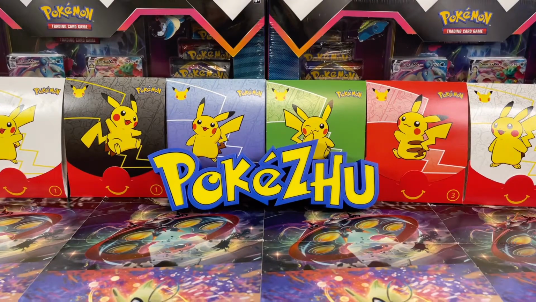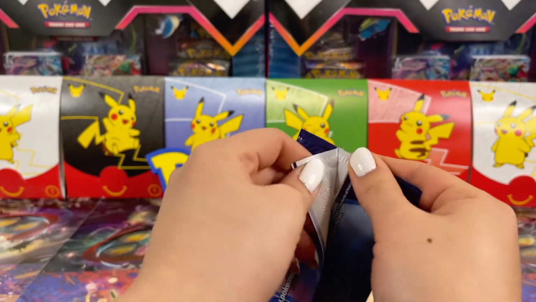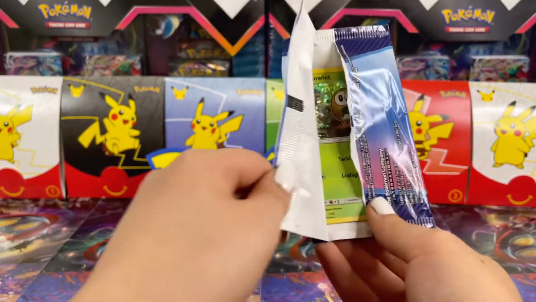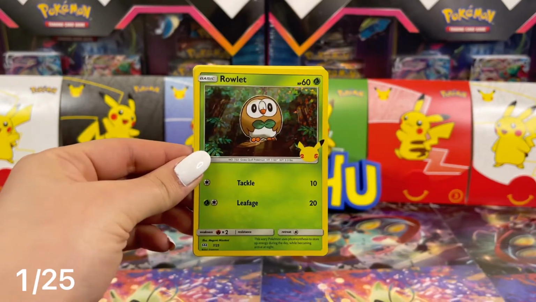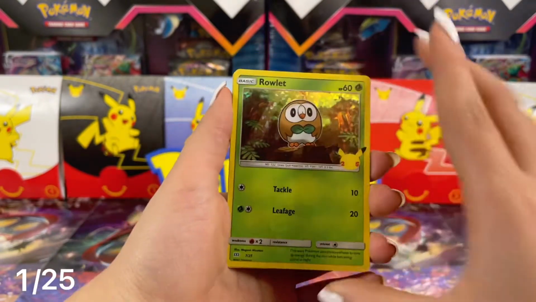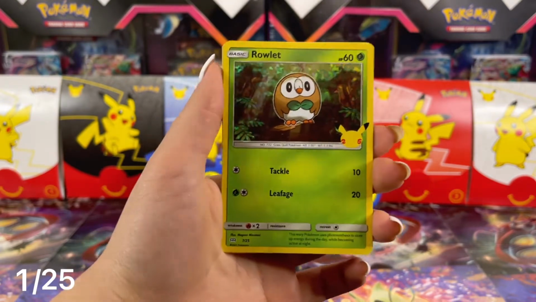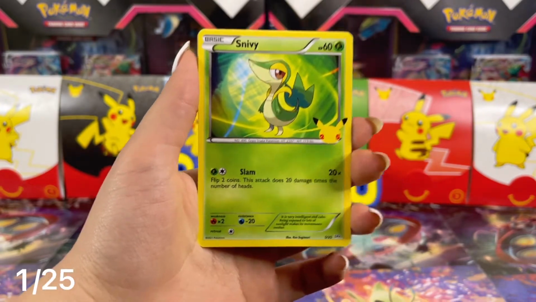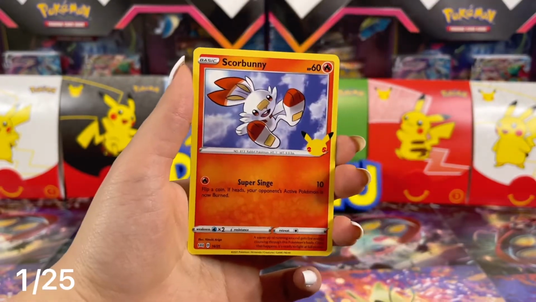Let's get started. Our first. Oh, look at how cute it is. And I like how these ones I feel like are easier to open because they're just paper. The first one is Rowlet. Oh, cute. They're all starters. And it comes with the 25th anniversary Pikachu stamp. It's so cute and it's holo. That's so awesome. And then they also give us the Snivy, it looks so cool. A Snivy and a Tepig. Oh, and a Scorbunny.